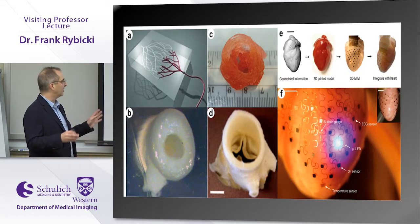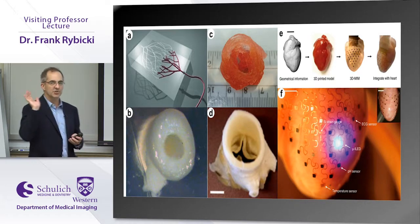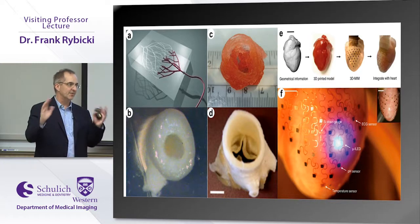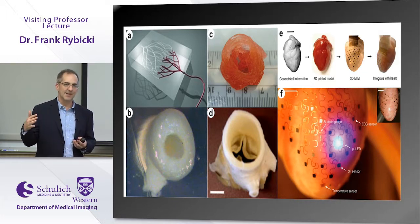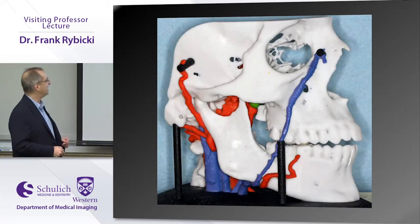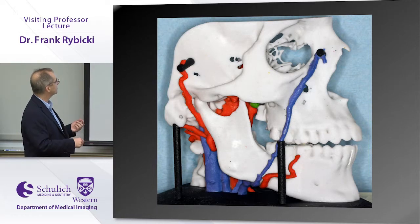I'm not going to get into the whole bioprinting thing, but you can start to think about printing the valves. You can print sensor devices and put them on the myocardium to determine when there's going to be an arrhythmia. And then you can print the actual device to correct the arrhythmia, and it perfectly fits on the myocardium. You can put sensor devices in stents. You can 3D print a stent with a sensor device to look at the hemodynamics and see a myocardial infarction before the infarction happens, because you can have a customized sensor within the coronary arteries. This is the picture that's on the RSNA website.